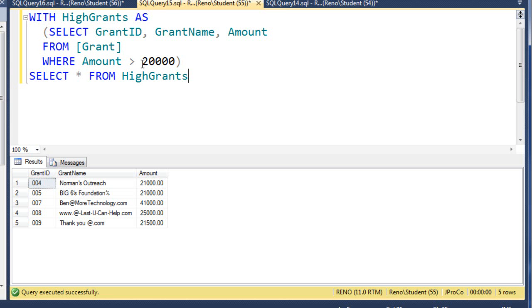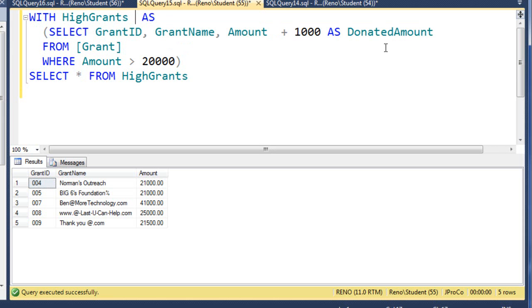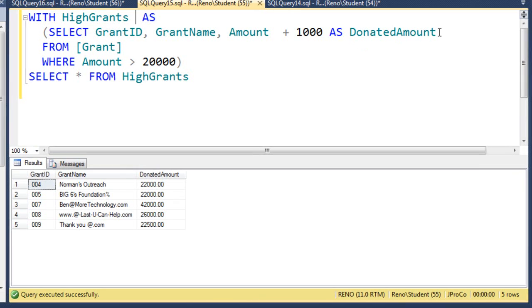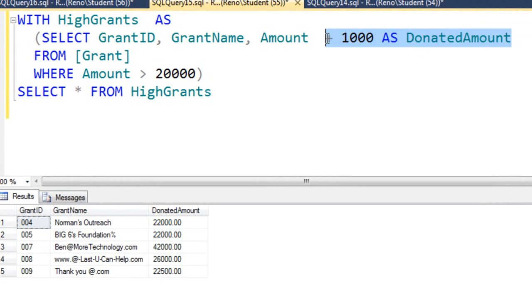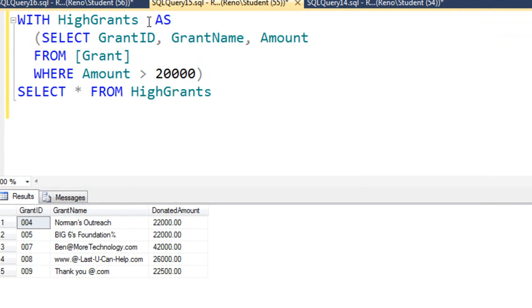This select star is a very easy way to view all the fields you want because you set the fields here. What if you started making this field a little more complicated, like amount plus 1,000? And you can say as donated amount. Use an expression field. It runs, says donated amount, but our general query has not changed in complexity. All right, let's dial this back to the standard. And we're just going to pull in the fields as they are.